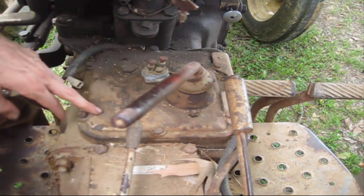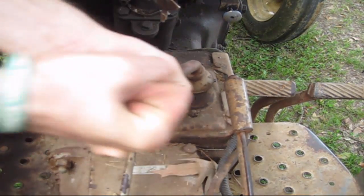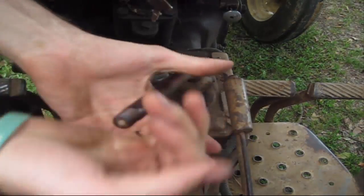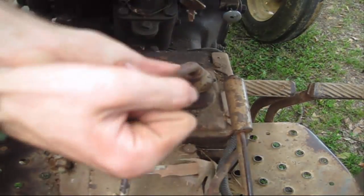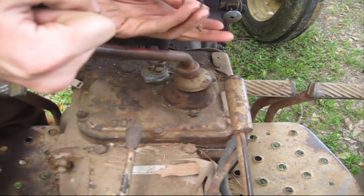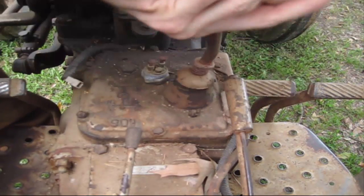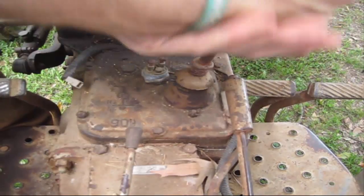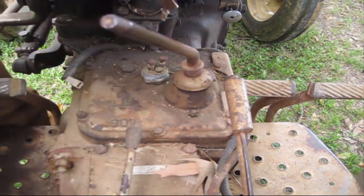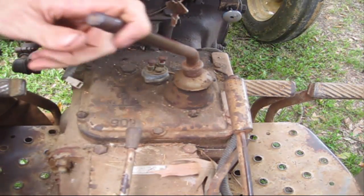So say we want to go to first from fourth. So you got to come up. Let's see. Hard to do it without sitting on the tractor. So straight up from fourth is second reverse. So you go into the neutral pattern, you go back to neutral, you go straight up to low range. There we go. Then you come over to the left and then you go down. That's first. But you saw that I had to go through 4 or 5 different motions to finally get there.